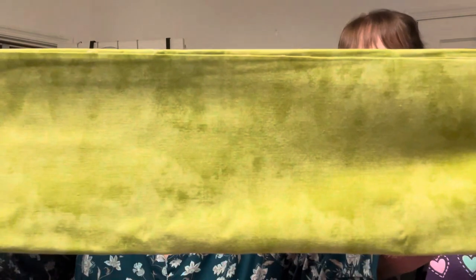And green. This is sort of lime green. It is Pepto-Bismol pink. Oh, so pretty. I love it. This is sort of salmon pink. And green. These are all solids. They're all like a tie-dye, right? Sort of like that. I like it. Purple. And blue.